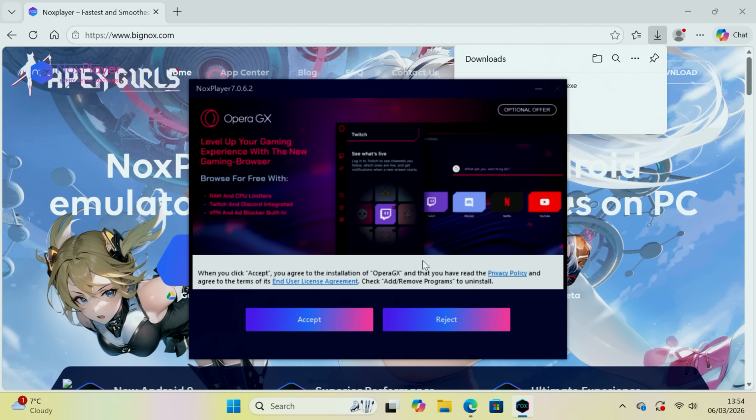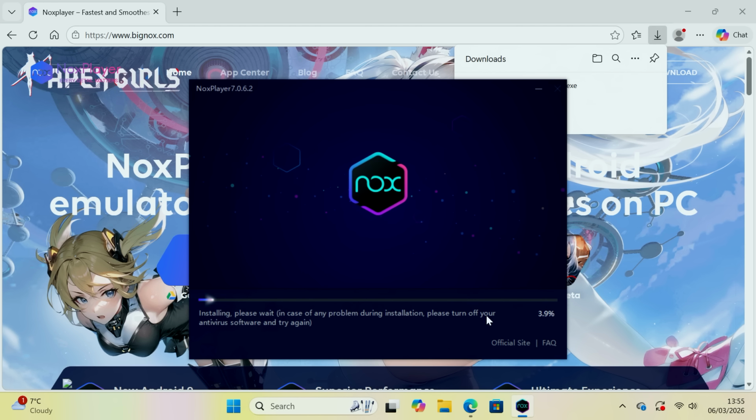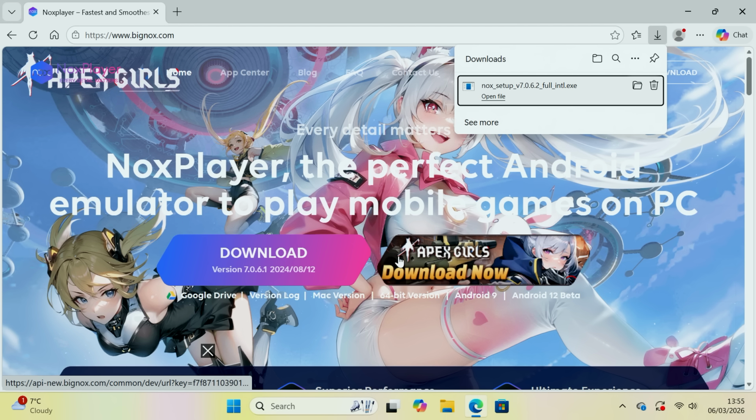This usually takes 2 or 3 minutes. During installation, you may see optional software offers. Now, these are not required. You can simply decline them. Once installation finishes, click Start.